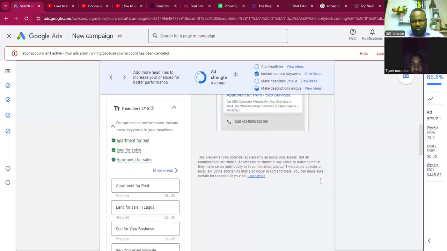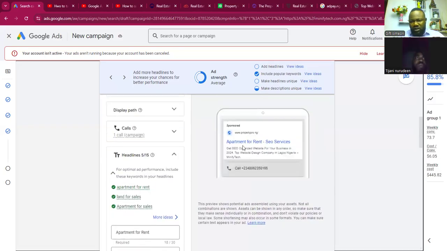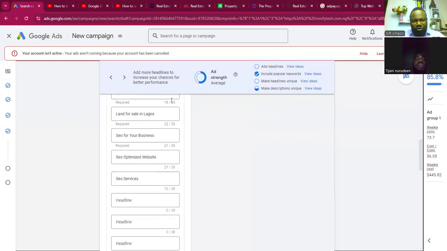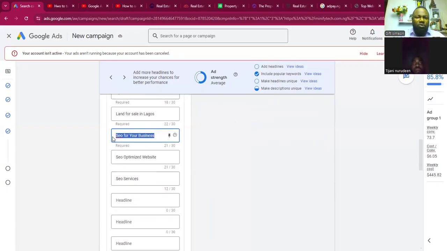Okay. So you can see all of these things are beginning to change. Apartments for rent. All right. They are beginning to change. We have our numbers there. For SEO sake, you want to put land for sale in Lagos. I don't know what to start here anymore.